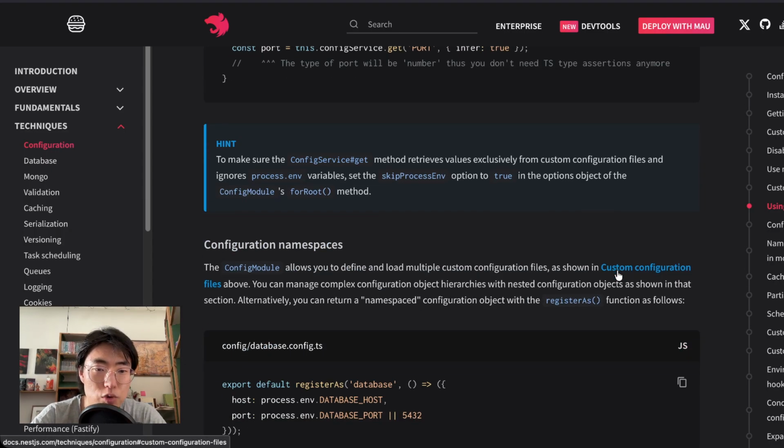Hint: to make sure the ConfigService get method retrieves values exclusively from custom configuration files and ignores process.env variables, set the skipProcessEnv option to true in the options object of the ConfigModule's forRoot method.